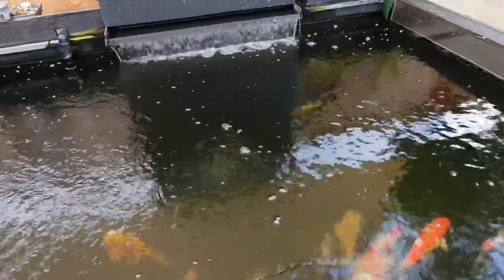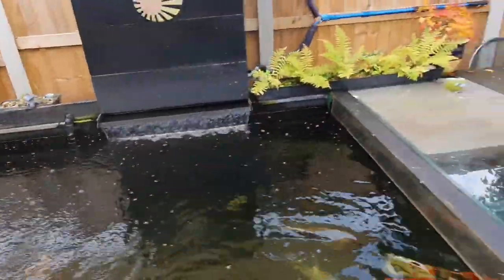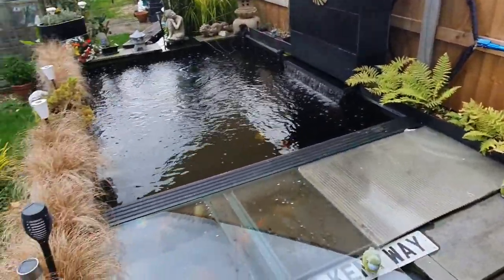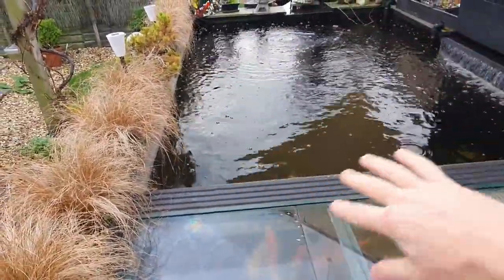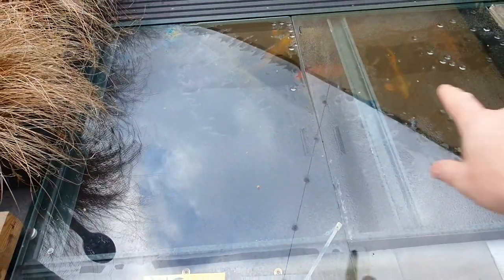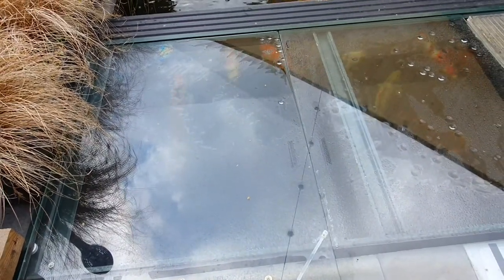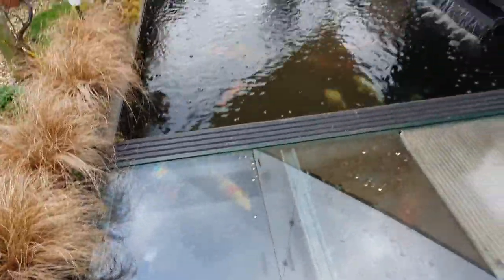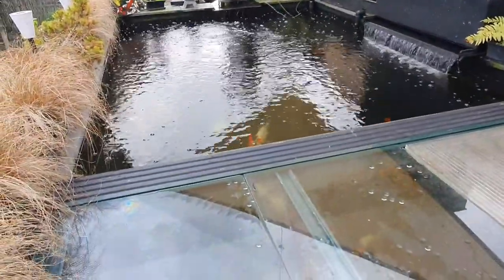I'm going to remove this feeder. Because my view is sitting here, I'll be able to sit here and the pond balls will be on there. I won't really see the fish over there because it's all white, but here I will, and hopefully I'll see them swimming past and get a good viewing point. When it's really cold, I might put some extra insulation over here - some frost netting. I might just leave it, see how it goes in the deepest winter months.